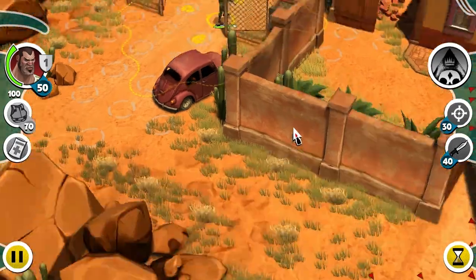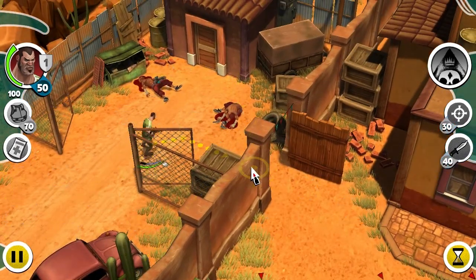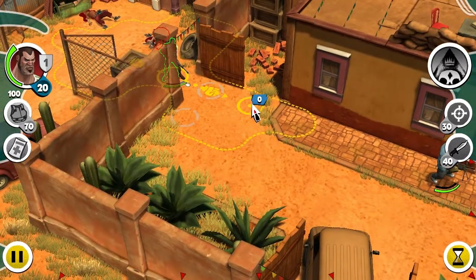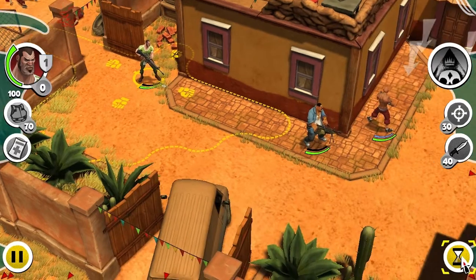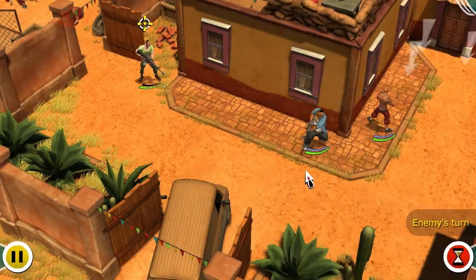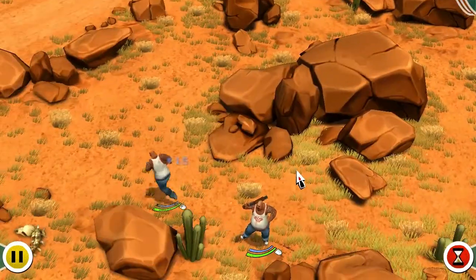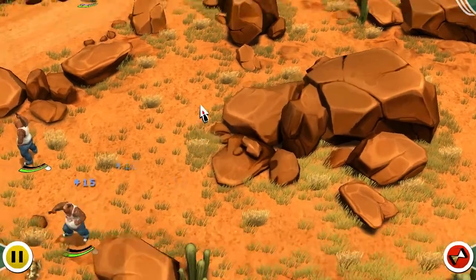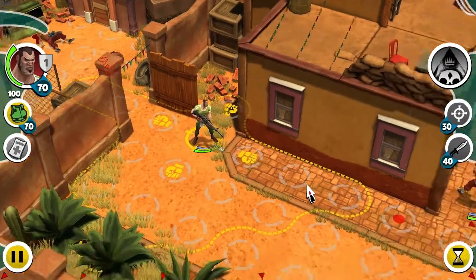Whoa, I just moved my entire window. Sorry about that. No good. Let's move here. Let's just go full balls. And end the turn. Now it's the enemy's turn. These guys are weird. Not so smart, are ya? Ooh, walked around the corner.